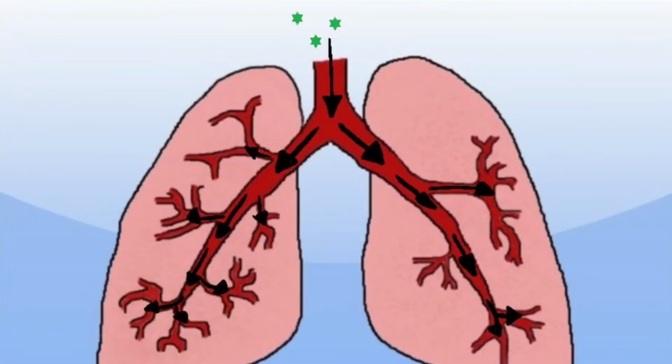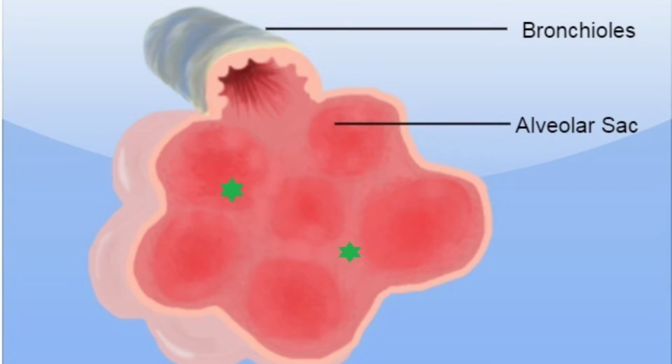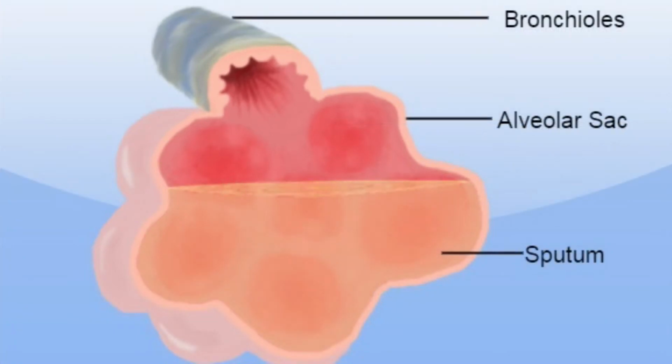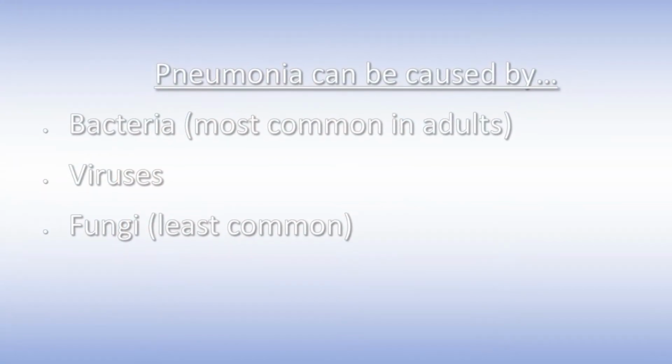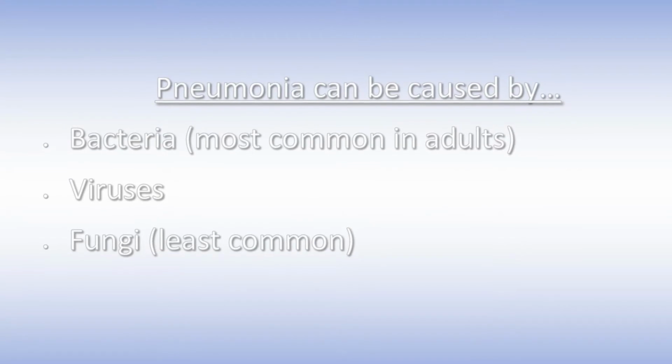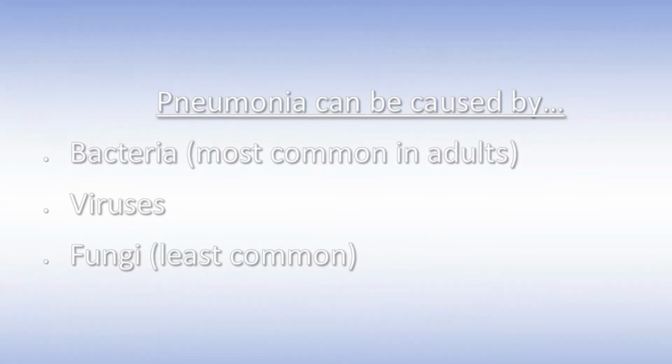Pneumonia occurs when a pathogen enters the alveoli and causes the immune system to overreact. The pulmonary capillaries start to leak fluid into the alveoli, and this inhibits the exchange of oxygen and carbon dioxide. Mucus production is also increased, and this further inhibits the exchange of gases. The fluid that accumulates in the alveoli is called sputum, and the composition of the fluid varies depending on the pathogen that caused the pneumonia. Bacteria is the most common pathogen to cause pneumonia in adults, but pneumonia may also be caused by viruses or fungi.